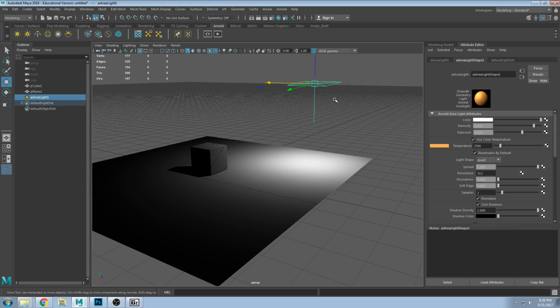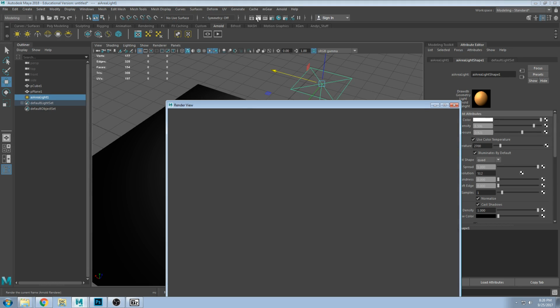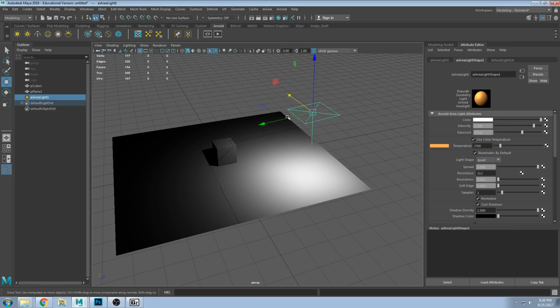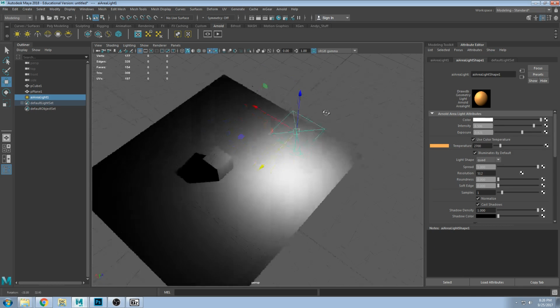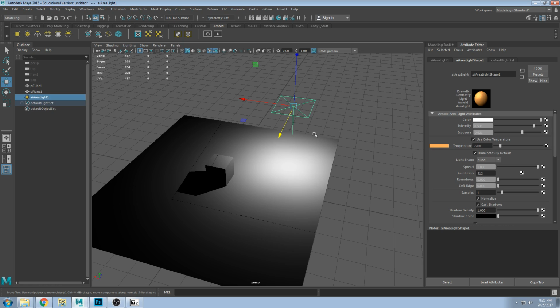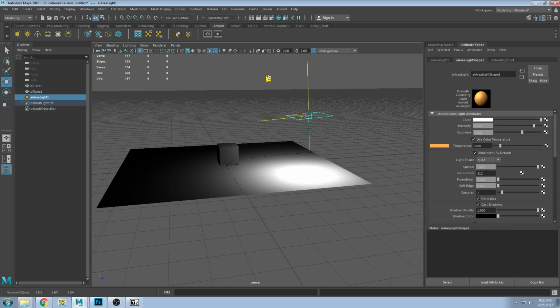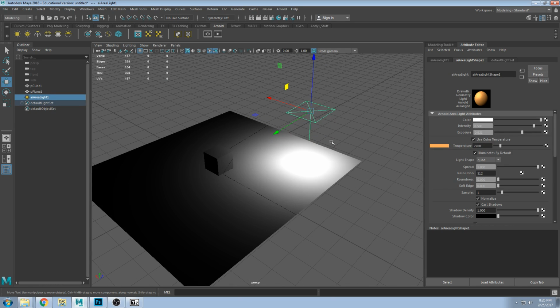Which doesn't show up in the viewport. Let me see if it shows up in the render. Yes, it shows up. So it doesn't show up in the viewport, but it shows up when you actually make an image. This is where Maya and the Arnold renderer, that's a plug-in, break, right? Even though it's not showing you what it actually is, it will show up in the renderer.